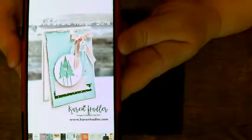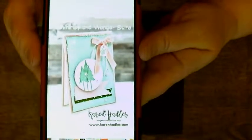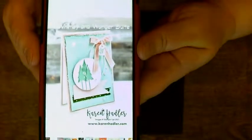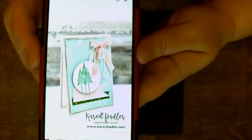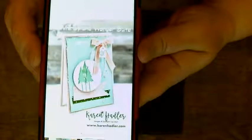Casing their card is sort of like saying your card is gorgeous, I like it so much I want to make it myself. So it is a thing. And the proper way to do it is when you do it, you give credit to the person who had the original card. Even though when you see my card, you'll see that it does not look exactly like the original — because that's the point of here's how you make it your own.